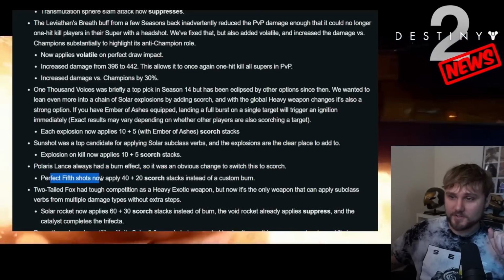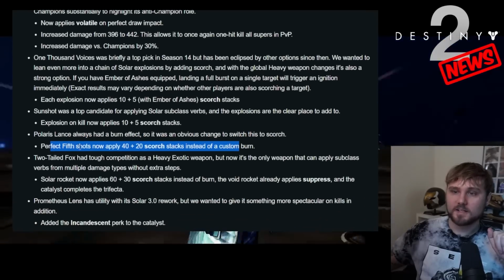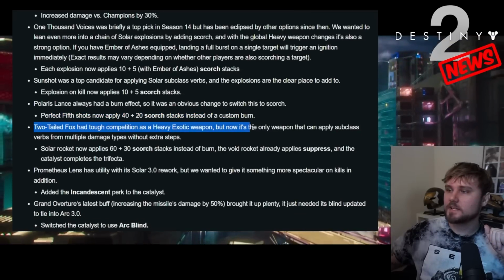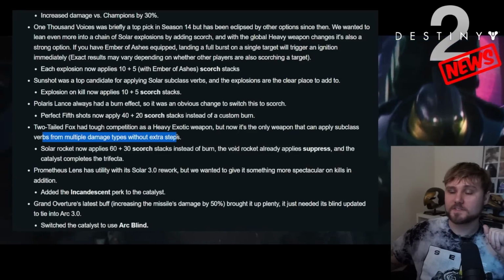Perk 5th shots now apply 40 plus 20 Scorch stacks instead of a custom burn. Nice change to Polaris Lance. Two-Tailed Fox had tough competition as a heavy exotic weapon, but now it's the only weapon that can apply subclass verbs from multiple damage types without extra steps.